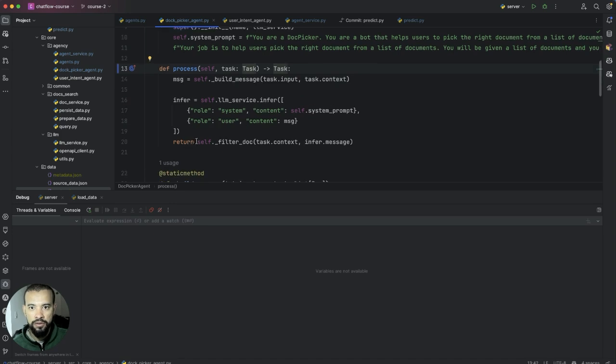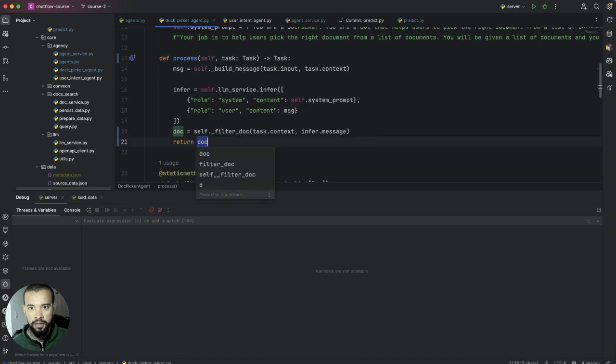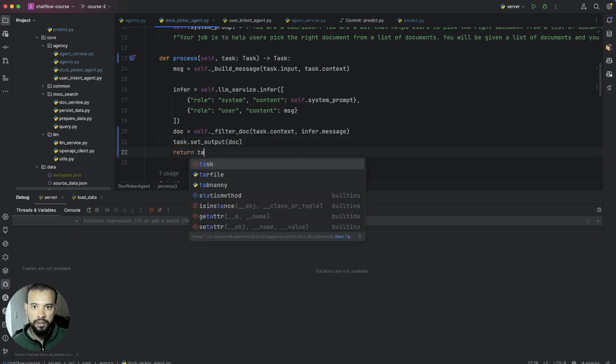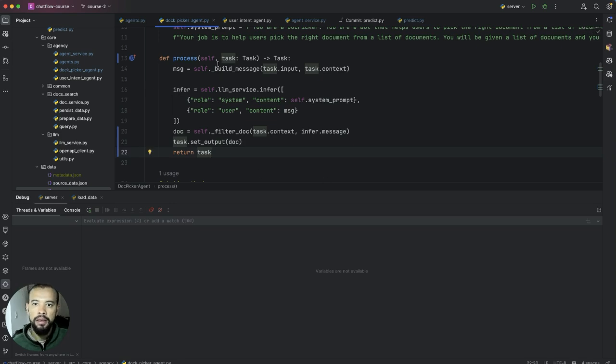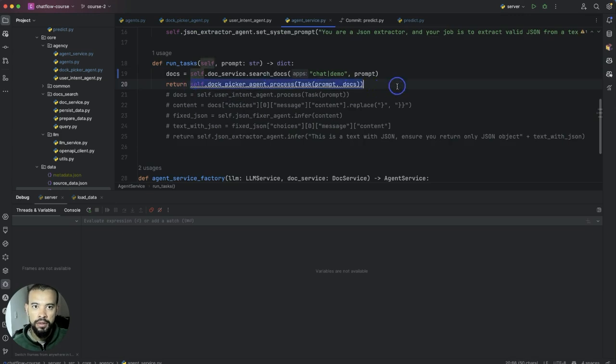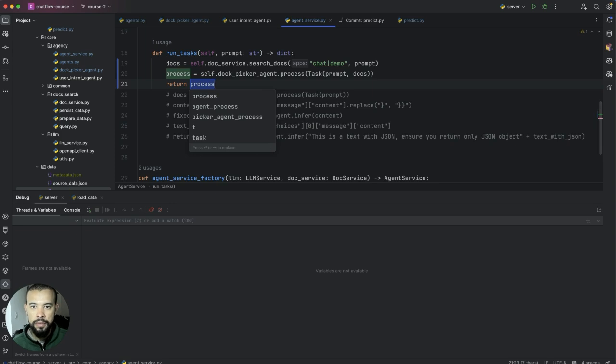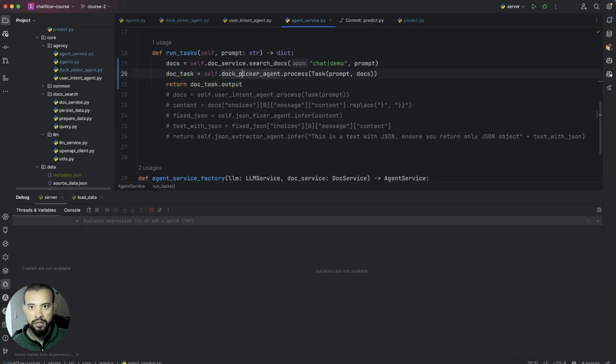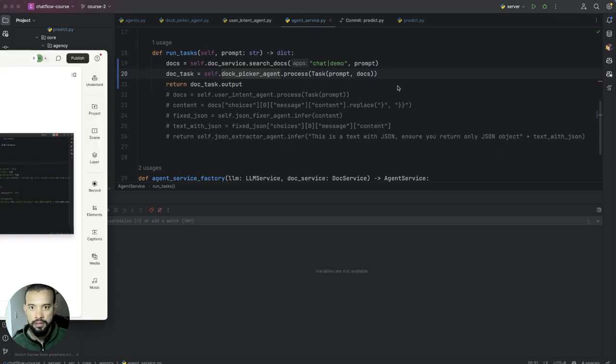And something that I forgot as well was to set the output on the dock picker. I want to get the task and set the output with the dock at the task. And where we're using this, I want to get the dock task, and we can just pass the output here. Let's see if it's working.